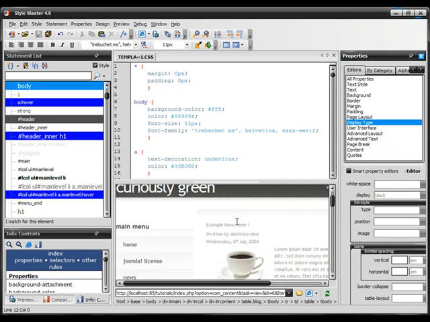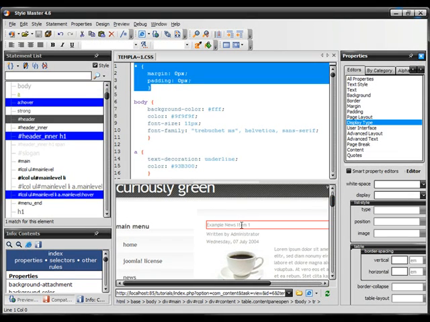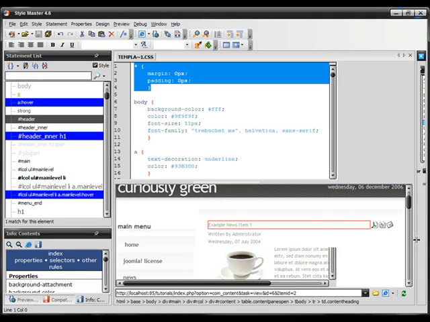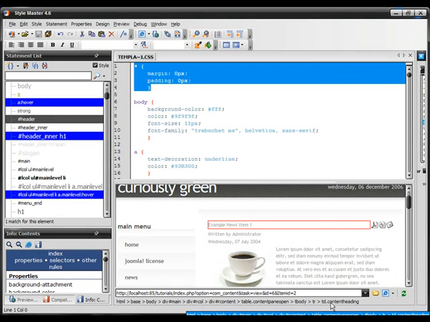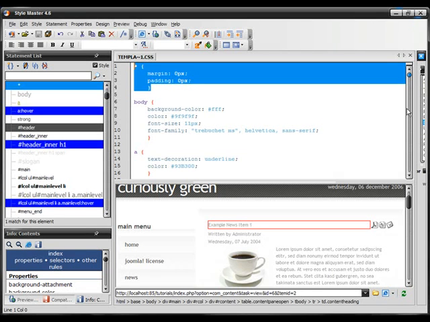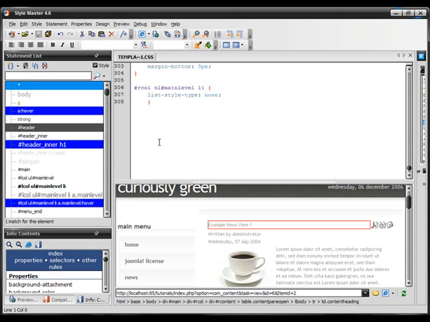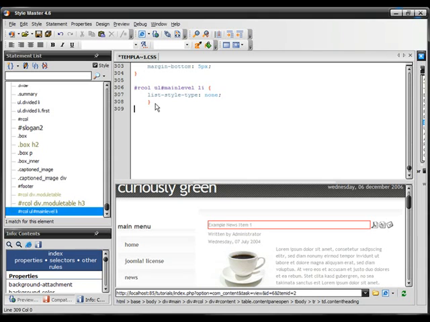Okay, now for the header title, or the main title here, let me open this up so you can see it. It's called td.contentHeading. That's what this is. We're going to make this the same as the h3 tag that's already created, but I'm going to go ahead and type this out: td.contentHeading.